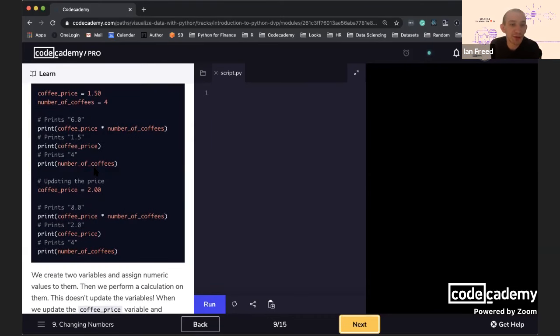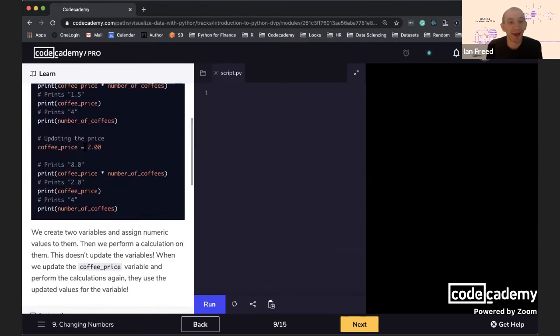We are able to do some calculations now on those variables using those operators that we were talking about in the previous exercise. So if we wanted to see what was the total cost of making this purchase, we would do the coffee price times the number of coffees, and we could put that inside a print statement, and we would get 6. So it's 1.5 times 4. 1.5 being the coffee price and 4 being the number of coffees to get 6.